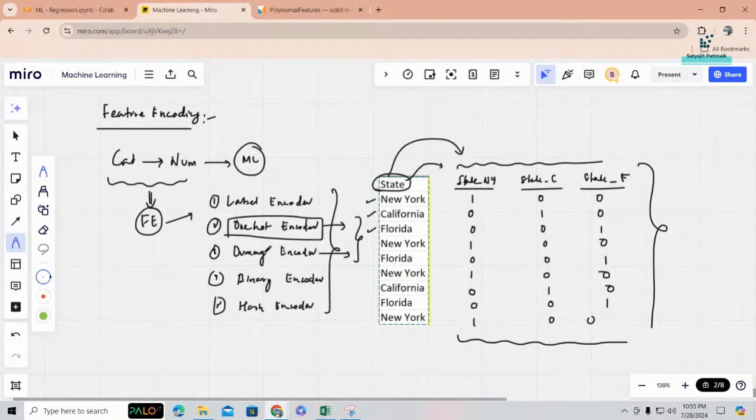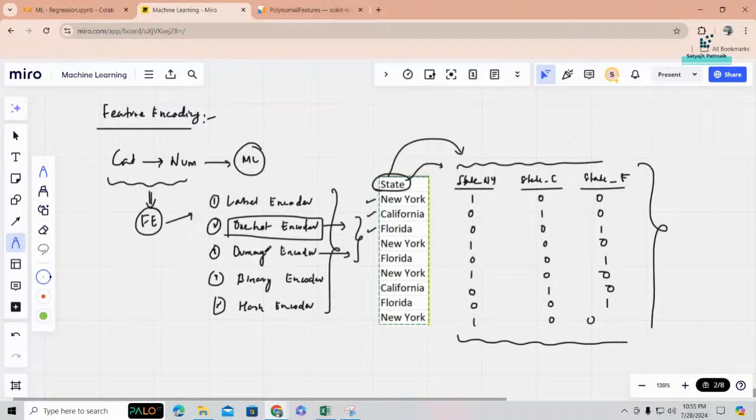Dummy encoding is nothing but an upgraded version of one hot encoder. In families there are some people, right? There is one guy who usually does the good thing. There is another person who tries to identify a small mistake in that particular person.